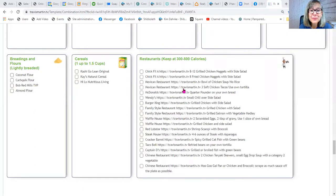Susie, you don't have to remember it all. You just start off simple. And Christy just says print it out and put it in a binder. But Susie, all you need to know how to do is make a category 1 and 2 meal. 1 and 2. And let me just show you something.